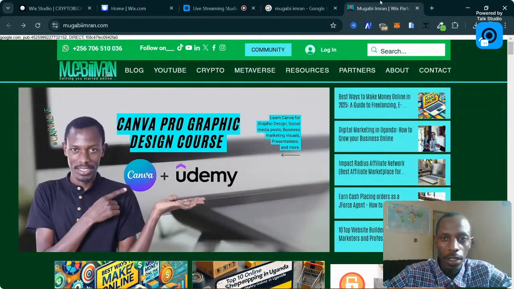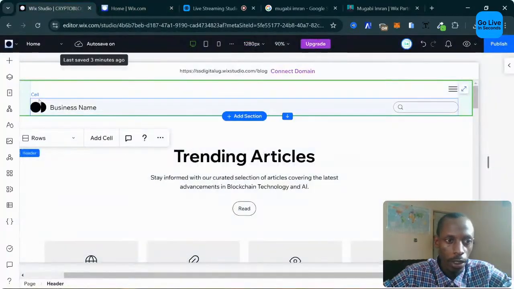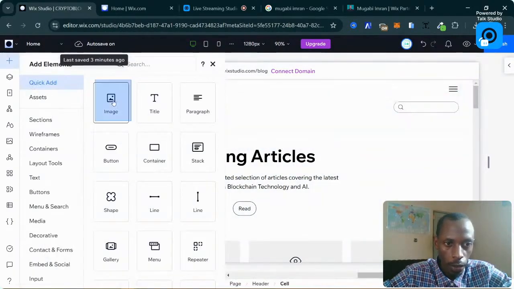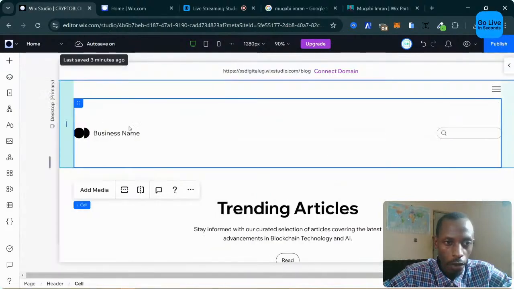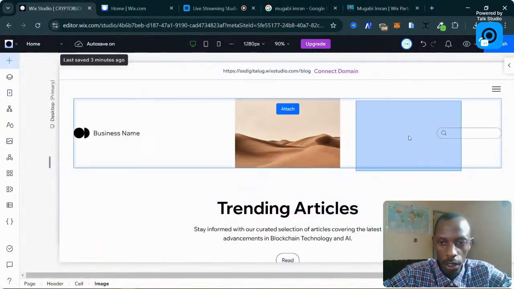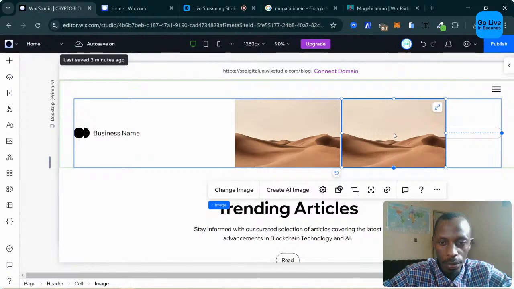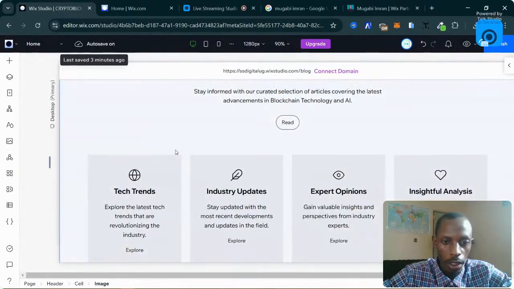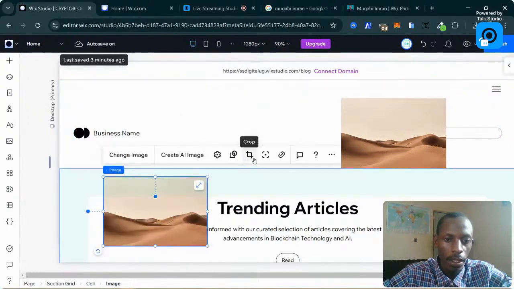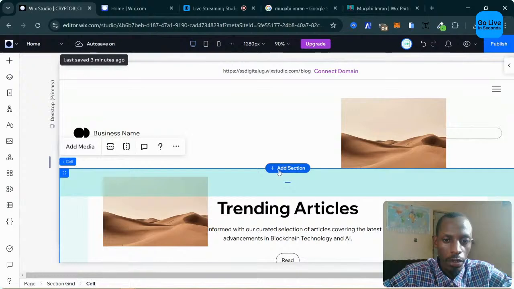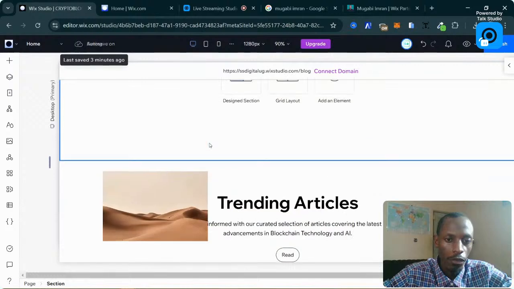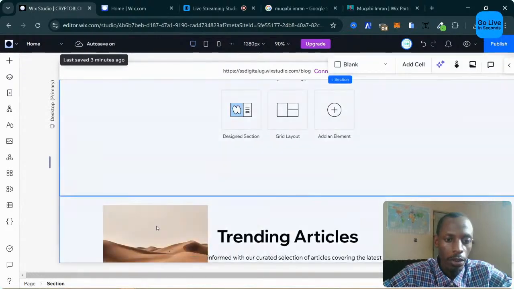So for the logo, we are just going to use something from the Wix here. But just in case you have your own logo, you can click on the plus button and go to image, or you can just drag and drop the image right here. Yeah, drag and drop works as well, and I like drag and drop. Okay, you can drop it anywhere that you want and you can start scaling it. Let me bring it back here and I show you. Or maybe let's create a new section, add a section, and instead move this image onto this section.